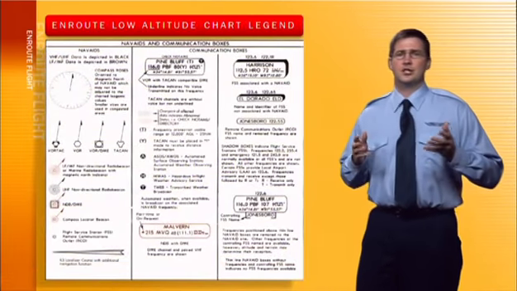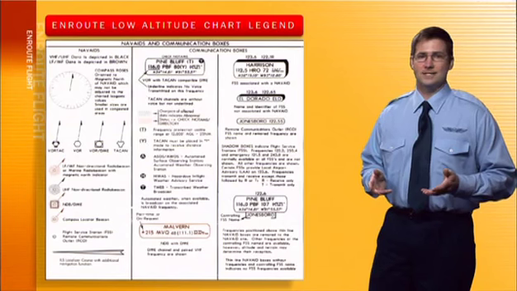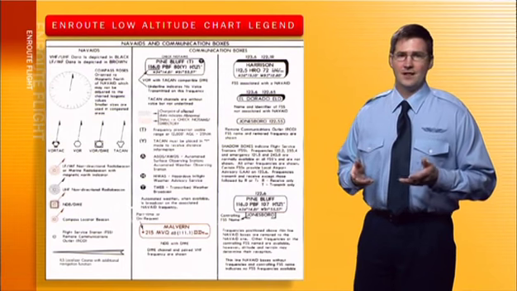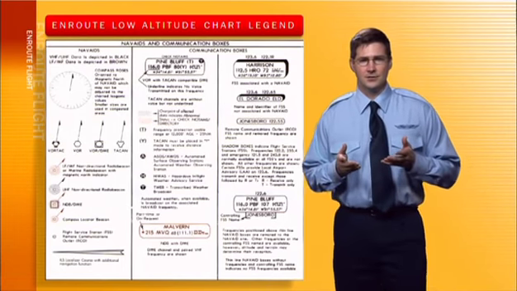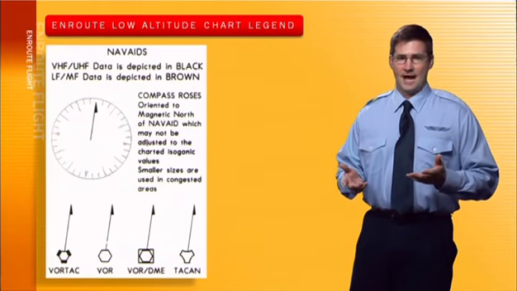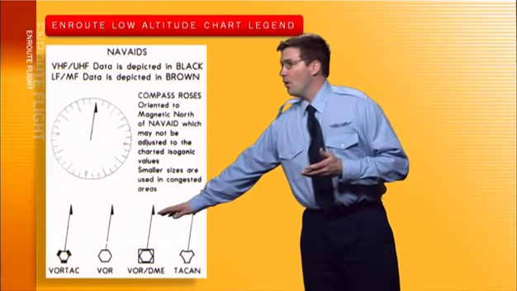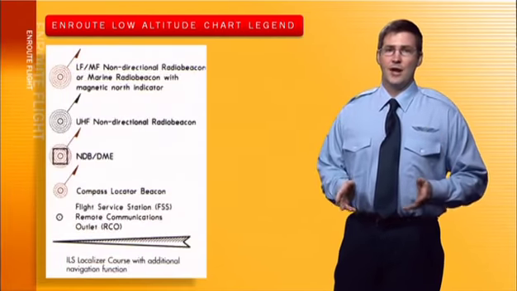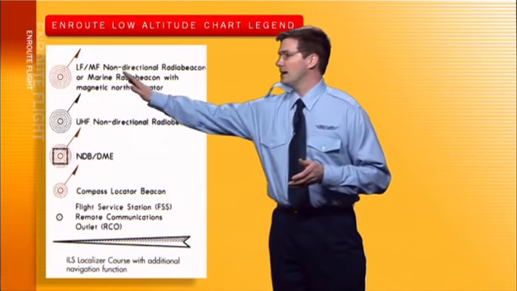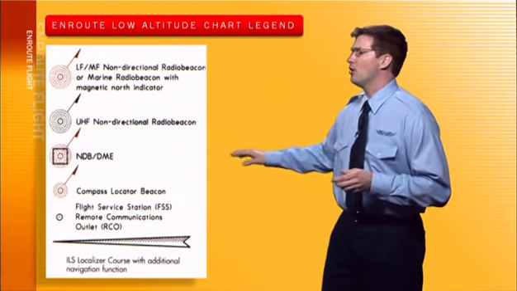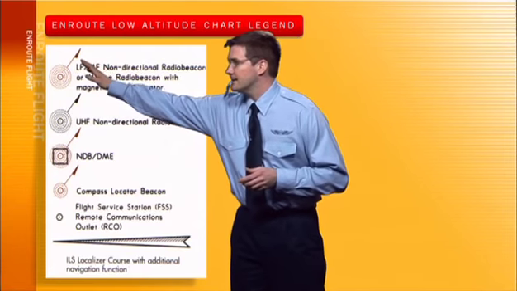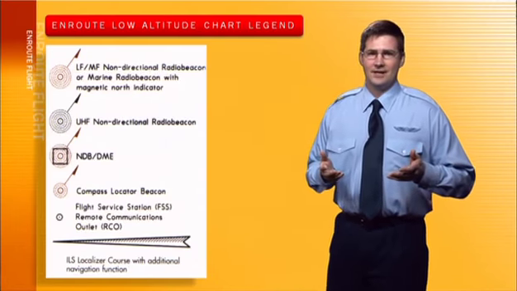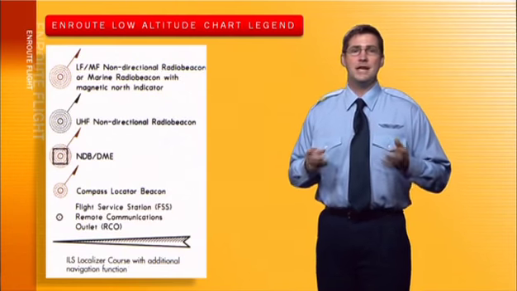Another section of the legend shows us information about nav aids such as VORs and NDBs. Now, 4 icons represent nav aids providing radial and in some cases radial and distance information for military and civilian use. These 4 are VORTACs, VORs, VOR DMEs, and TACANs. Now, there are also 4 non-directional locator beacons, or NDBs, and you see those shown right here. These nav aids have a small arrow barb pointing at magnetic north. Here's an example right here. The black symbols represent very high or ultra-high frequency nav aids, and the brown symbols represent low or medium frequency nav aids.